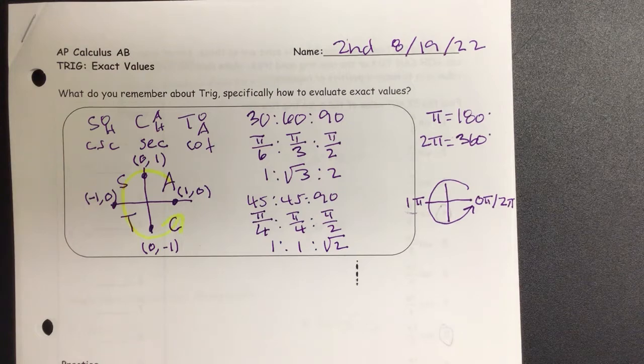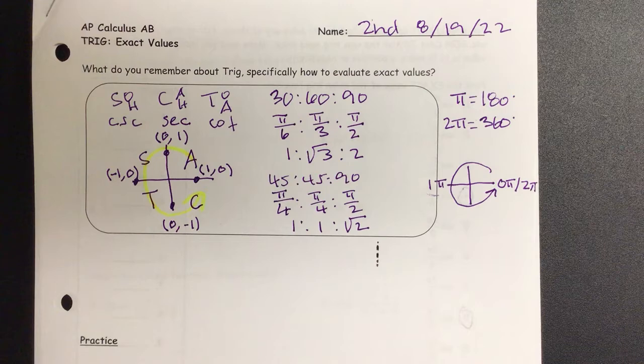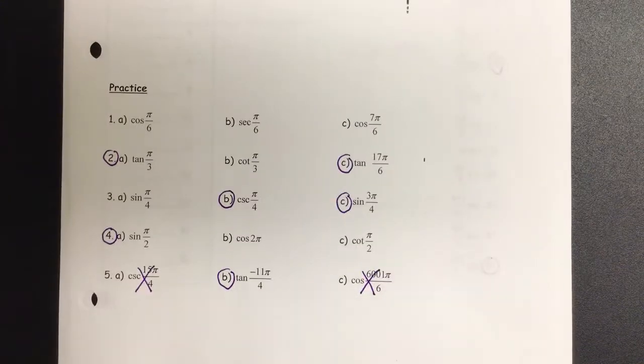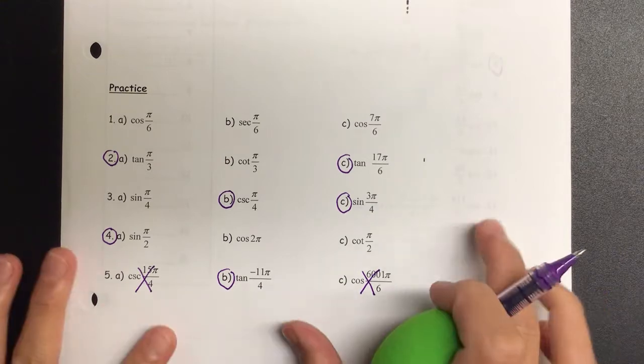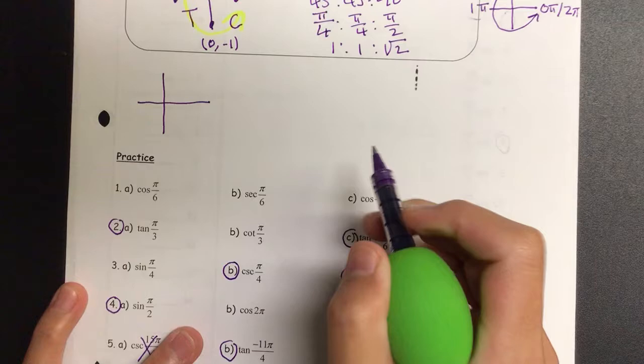So let's do the actual examples then. Make sure you're looking up at this as I go over the bottom. I'm not going to go back and forth. Okay? So on to A. The first thing we need to do is, where is tangent of pi over 3? Where's my pi over 3 going to lie in? Quad 1, 2, 3, or 4? 1, okay. So here's my pi over 3.